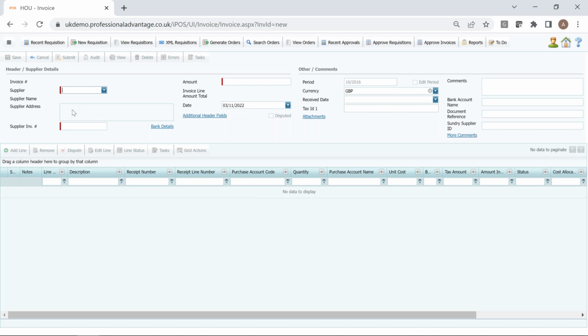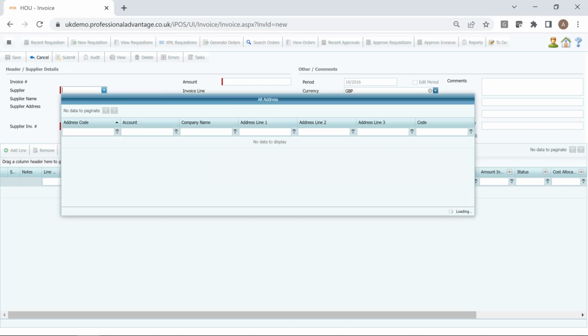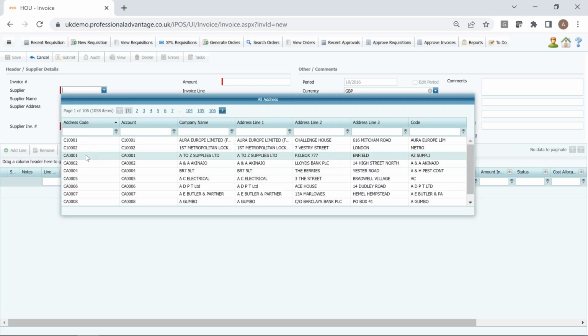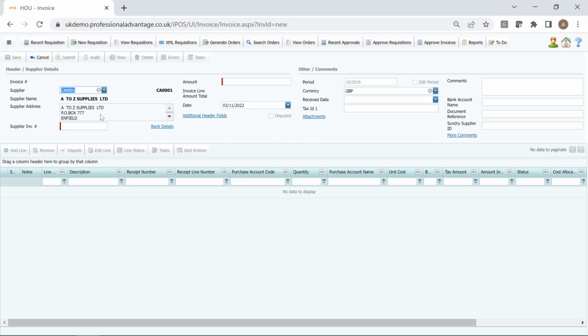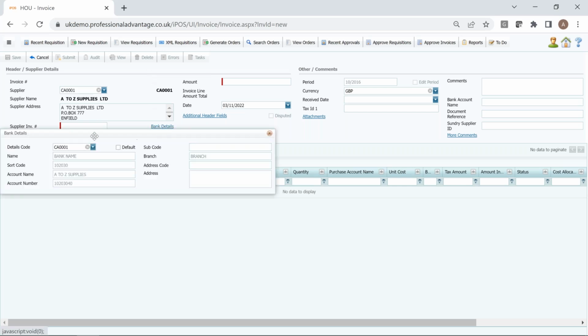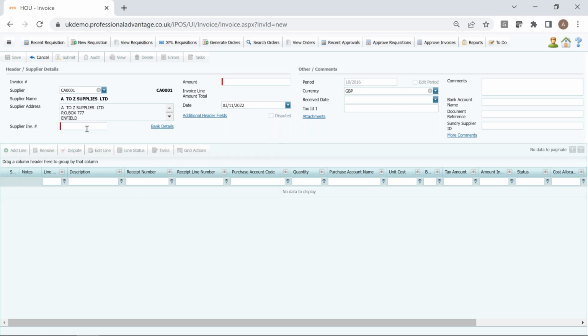And of course, we have some compulsory fields. So supplier, I could say, okay, this is an A to Z supplies invoice. It's picking up the detail from Sun Systems there. If you have bank details for that supplier in Sun Systems, we can see the bank details. So this is good if the invoice has the bank details for payment on there. I can check that we hold the right detail and ensure that the right one is being used and approve it if needed. I capture my invoice number, INV, whatever, and that's compulsory, and we have duplicate invoice number checking.